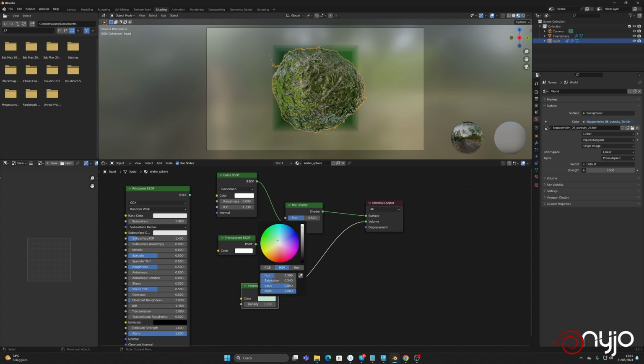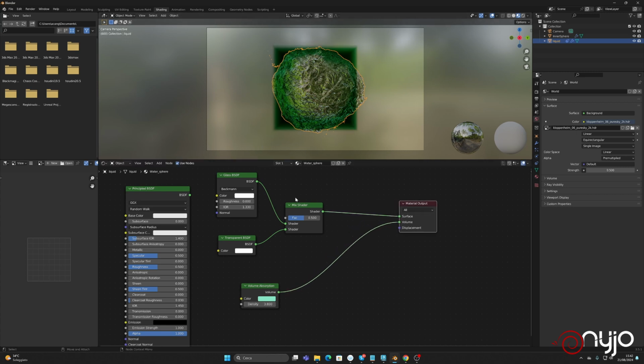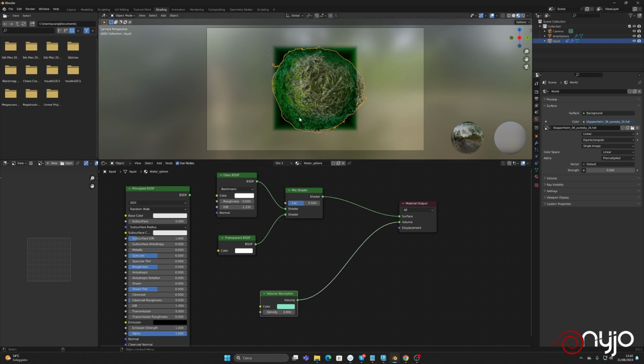We can, for example, decide that the volume is green, and here you see that you have the density. We are going to take care about density and the color later. I prefer to create the shader, actually, just to have maybe some kind of lighting inside to compensate the volume absorption.